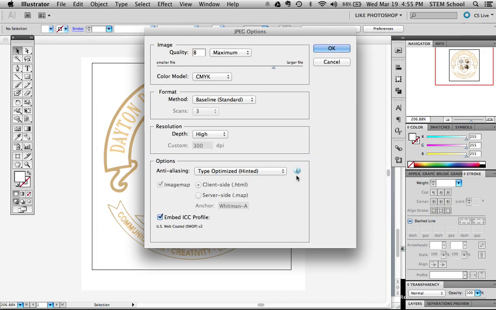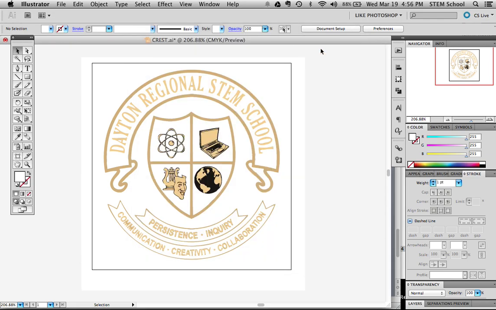And then you say export, and it'll ask you about the quality. If you know you're going to print it, then you'd want to make it CMYK. If it's going to be living on a computer screen, then RGB is better. You can change this quality up to maximum, but you'll notice that it'll be a larger file size. You don't have to mess with any of this other stuff. This top area up here is what you want to make sure of. And then you're going to say okay.